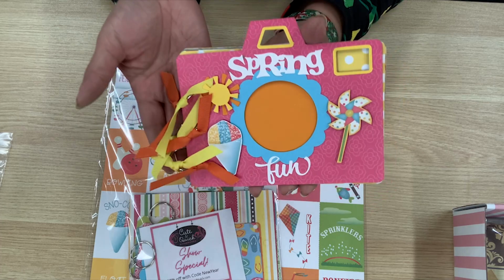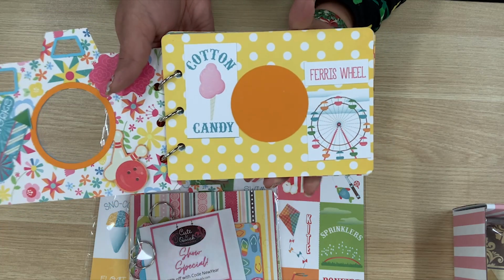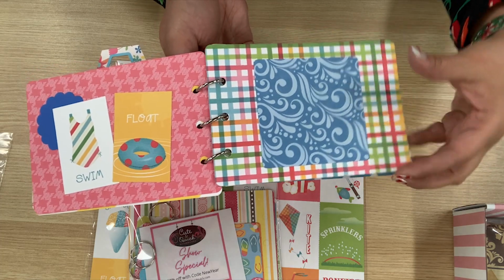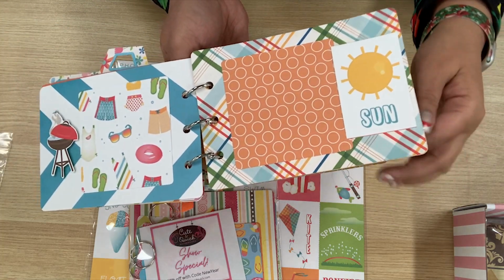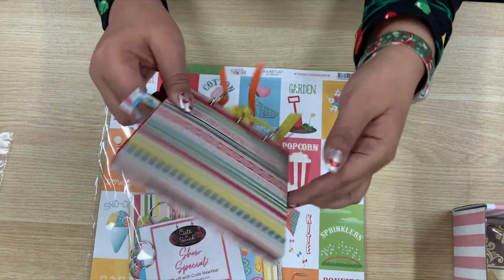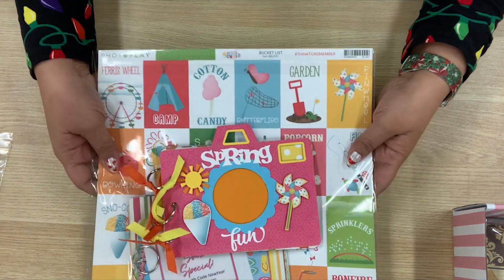And here it is. How fun is that? Spring fun. It's a gorgeous little mini album with a little camera here. And I'll just do a fast flip through. How amazing and colorful and beautiful that is. Can you imagine adding the fun photos to it? I'm kind of skipping through some pages here, but it is simply gorgeous. And I love the little camera that it is. How cute is that? From YL. So that's the next project. How cute.